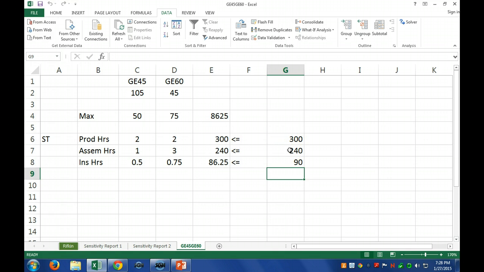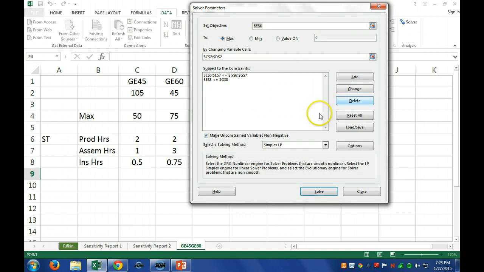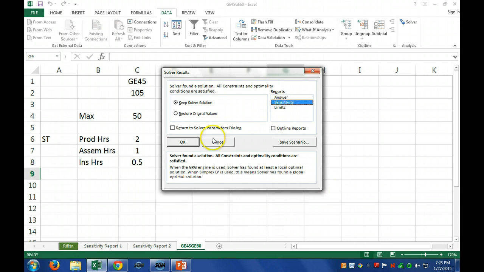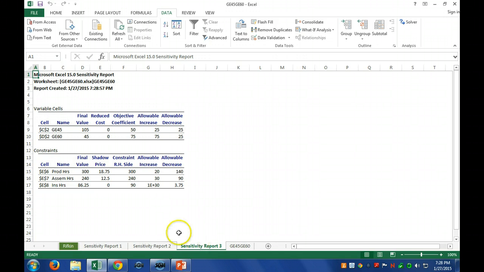Before I had plenty of production hours, right? But as I kept adding inspection hours, I kept using my surplus production hours, and now that's the thing that's holding me back as well. So if I resolve it right now, I guarantee you production hours, remember it had a shadow price of 0? If I resolve it under this current formulation and keep the sensitivity report, I'll see that now production hours do have a shadow price because we have 300, we're using all 300. Now it's telling me, if you add some more production hours, I'll give you $18.75 for every extra production hour. So as a manager, what you have to ask yourself, right?